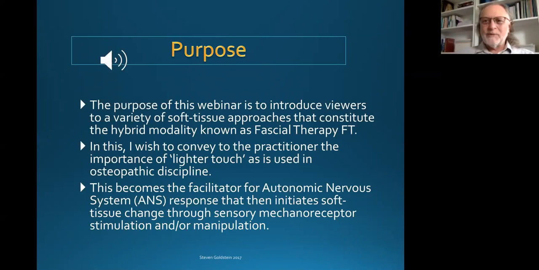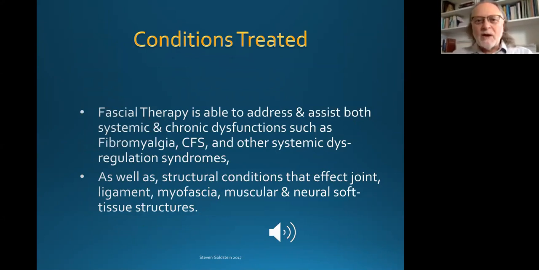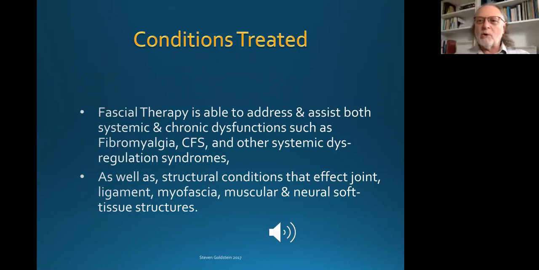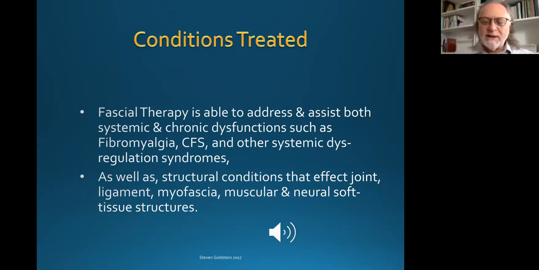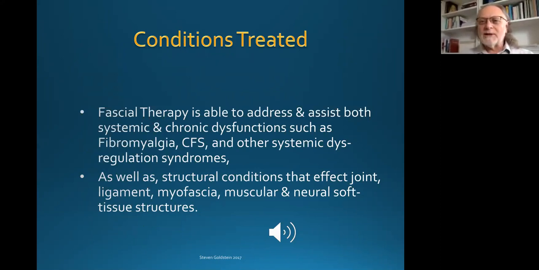The autonomic nervous system is a very important factor in the foundation teaching of Fascial Therapy. I recognize that this webinar will be seen by folks all over the planet — live in Australia, and later as a recording in the UK, Europe, South Africa, India, the United Arab Emirates. Fascial Therapy is able to address and assist both systemic and chronic dysfunctions. By teaching a practitioner how to use lighter touch, they can work not only with regional and structural soft tissue presentations, but really affect a systemic lowering of sympathetic dominance.